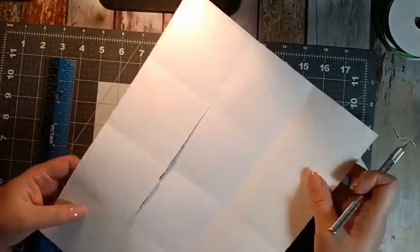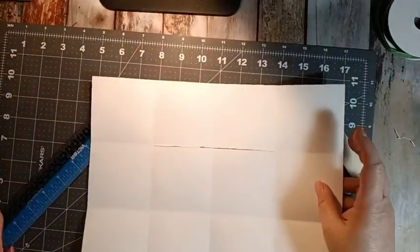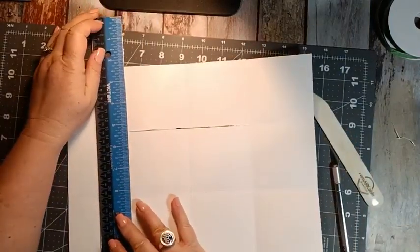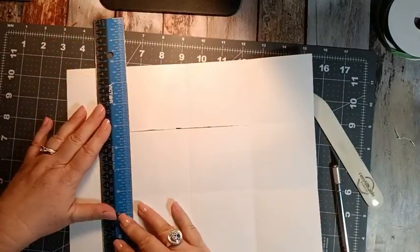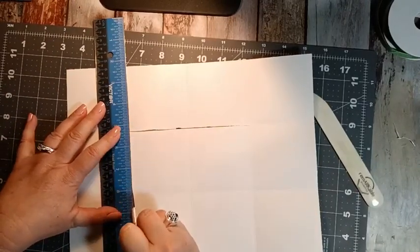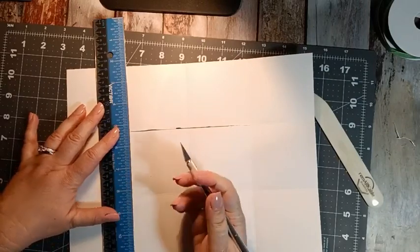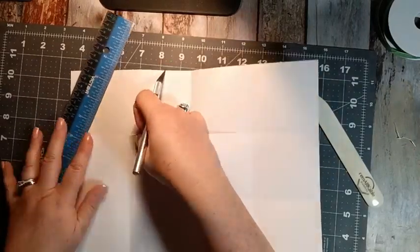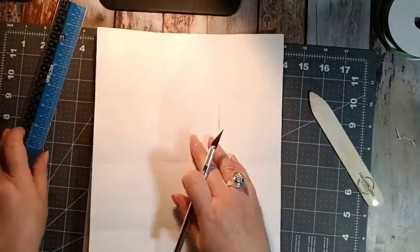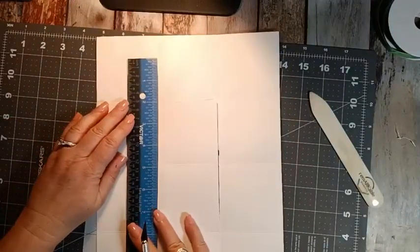Okay, so we've got the first one done. I'll have to go back in and do some trimming. Okay, just a smidge lower than that score line. Now, if you could do this on your trimmer, that's something you could do. I did not do that very well. So, I thought we're just going to do it this way. But you do you. You do what works best for you.